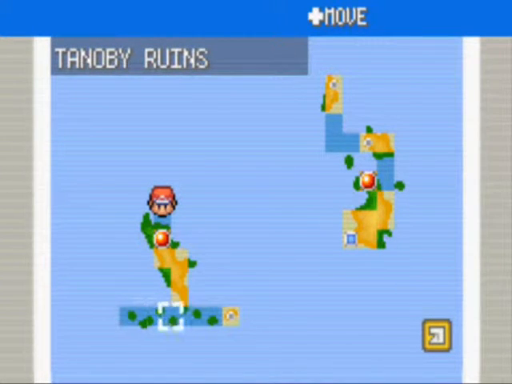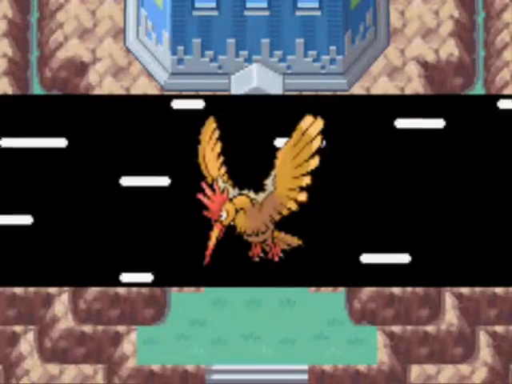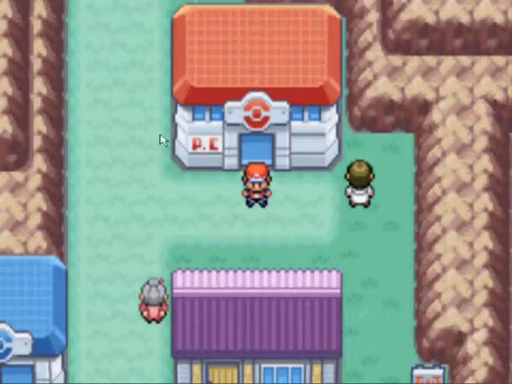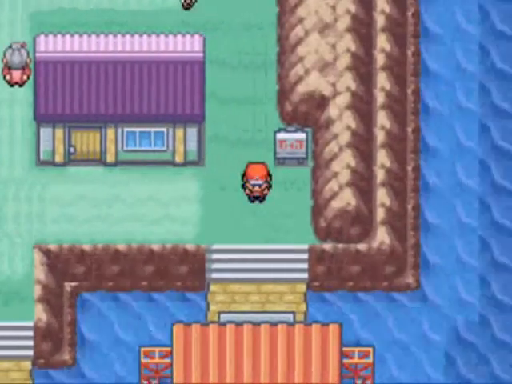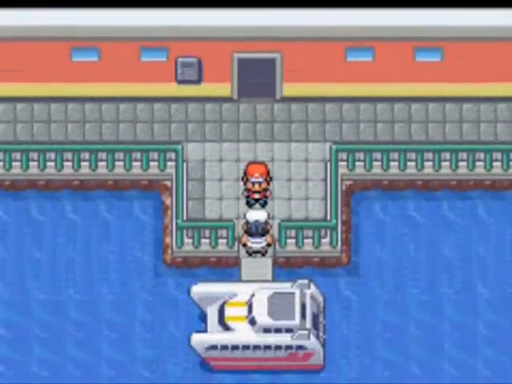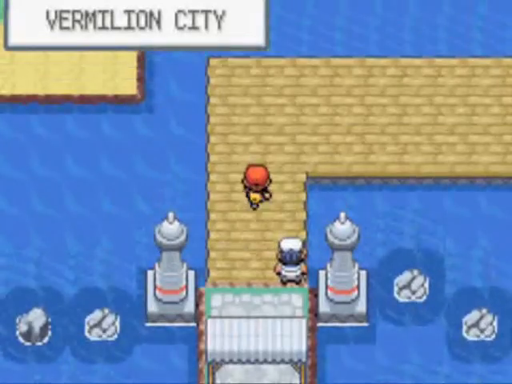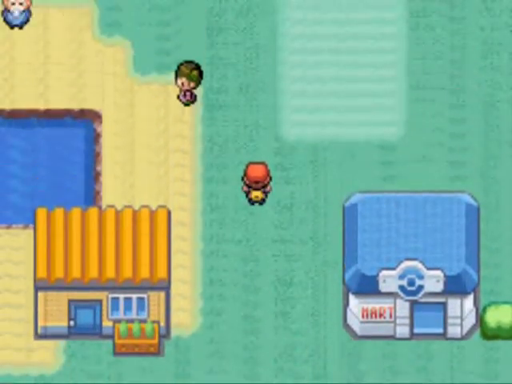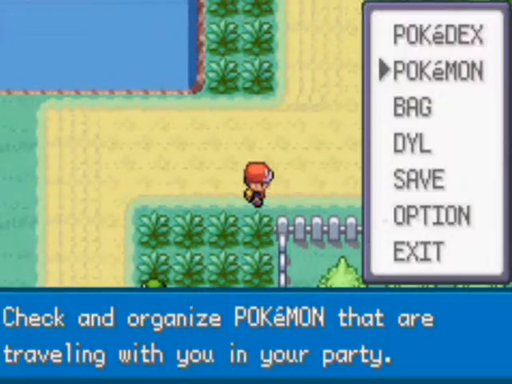What's this down here? Tanoby Chambers? You know what? I'm gonna go check that out. I'll be right back. Okay, so apparently there's just a bunch of Unknown down there. Plus it says the water's too whatever and I can't get there for some reason. So I'm just not gonna make it any of my business. So, I've caught legendary birds. I caught Mewtwo. I did the Sevii Islands, except for the Unknown thing, but it's literally just to catch Unown and nothing more.